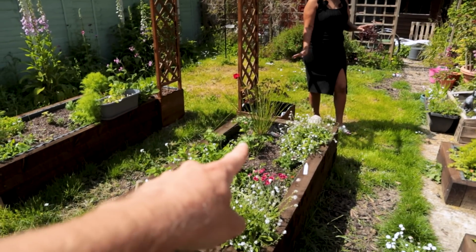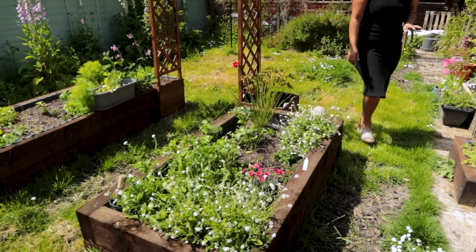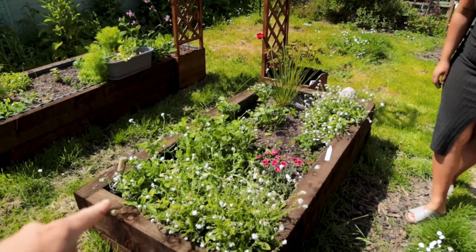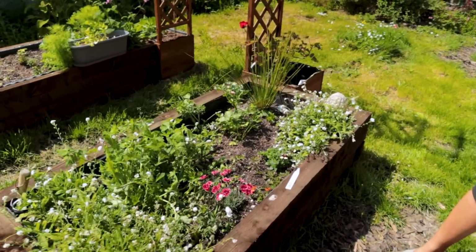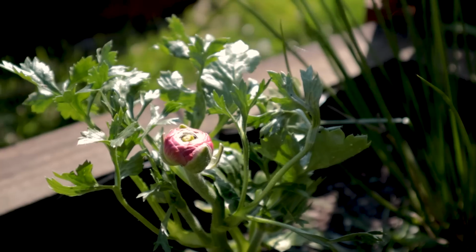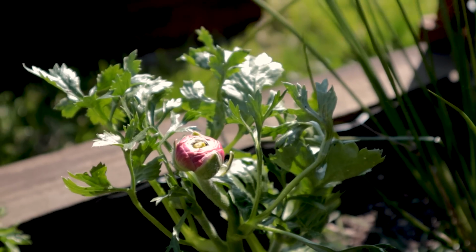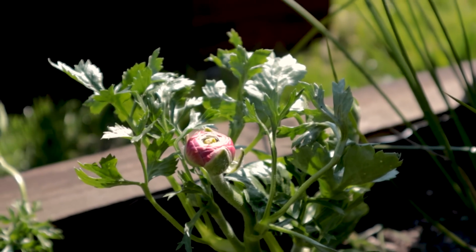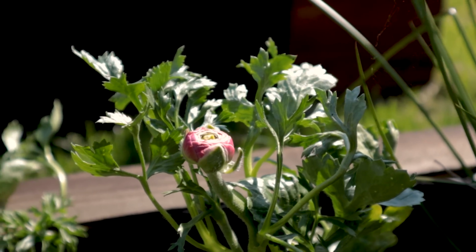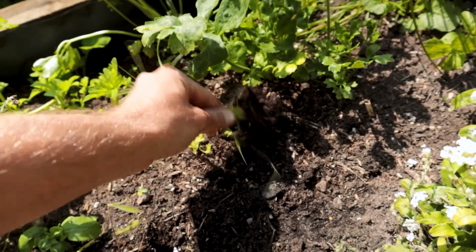You've got another ranunculus in the bed there. So this is what they're meant to look like. Yeah, this is the one that I had the cloche on. I just took that off yesterday, and there's all sorts growing in here. But this is the ranunculus, actually looking quite healthy. I can't believe that's what they're meant to look like. This is so upsetting. None of the other. I had like 60. Oh well. You live and you learn, don't you?